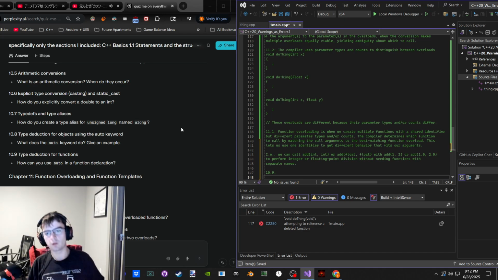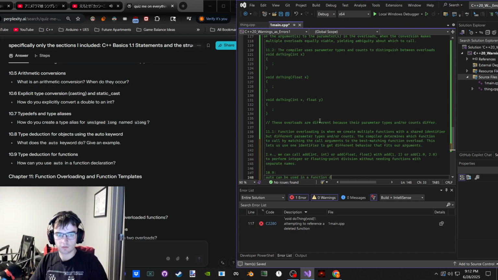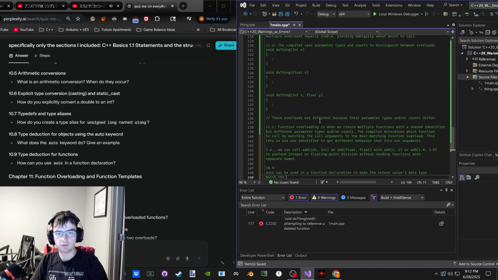Type deduction for functions: auto can be used in a function declaration to make the return value's data type match the data type of the value being returned.